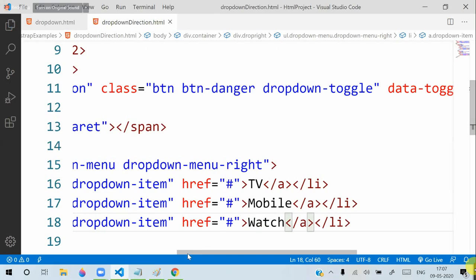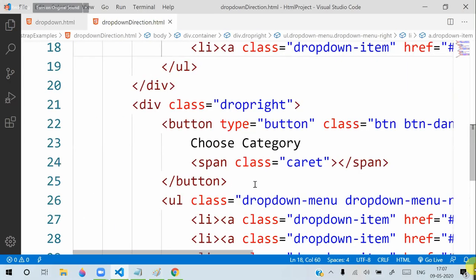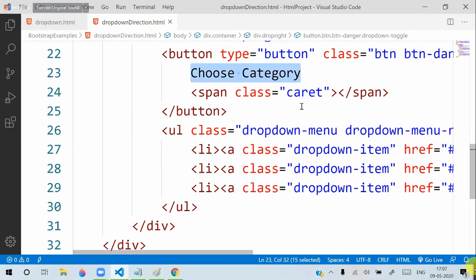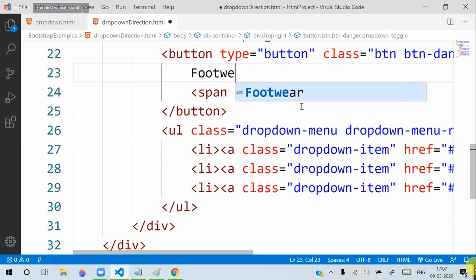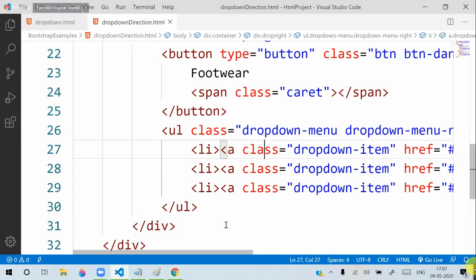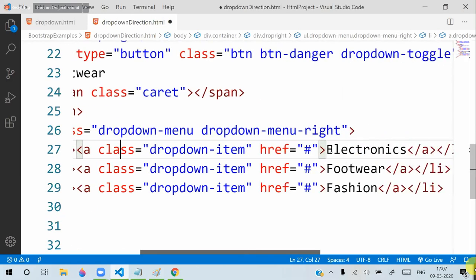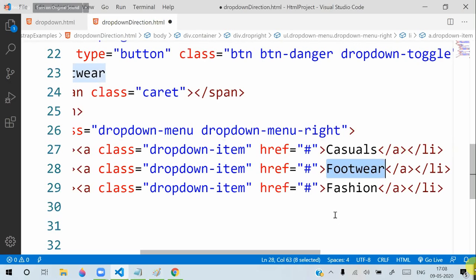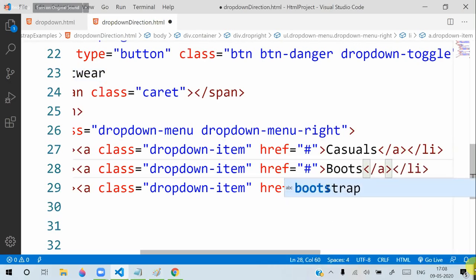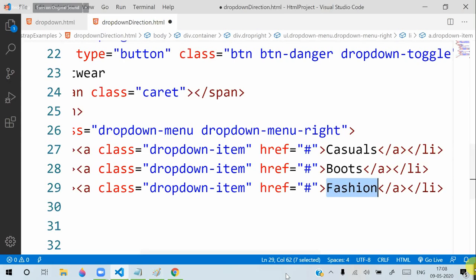Okay. And another category here, suppose footwear. In that we are designing another option. So footwear, and here we are designing other options, like shoes, casuals, boots, running, some sneakers.